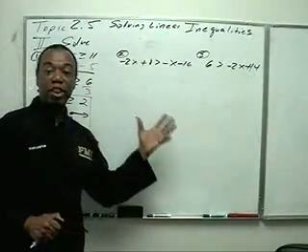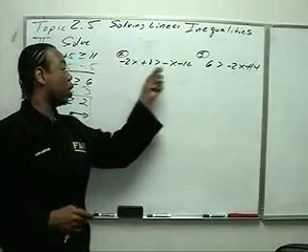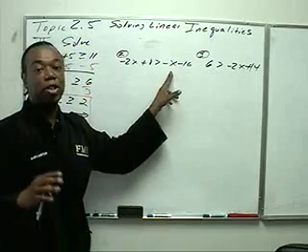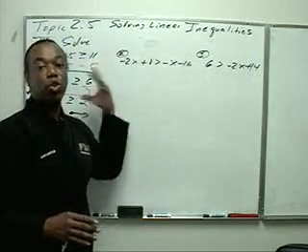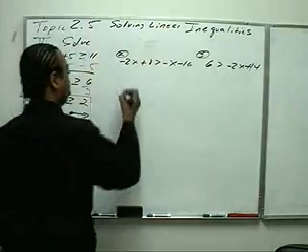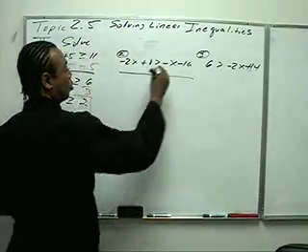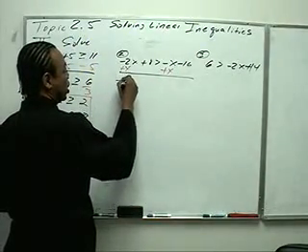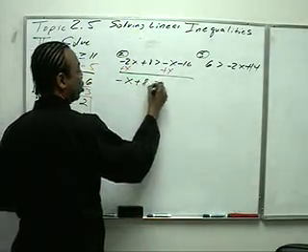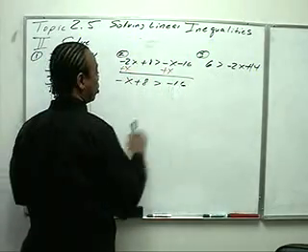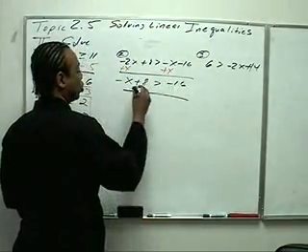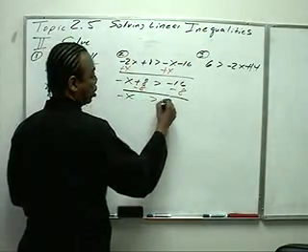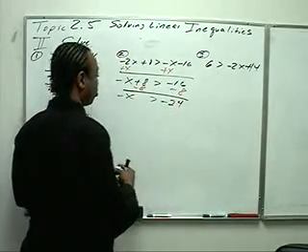Typically, we solve to the side of our largest x. Here we got a negative 2x and a positive 1x. Sorry, a negative 1x. That's the larger x. But when it comes to interval notation, we always solve our x's to the left. So let's begin. Plus x plus x. I end up with negative 1x plus 8 is greater than negative 16. From there, we're going to subtract 8 from both sides.